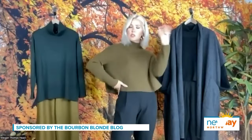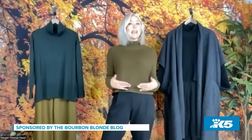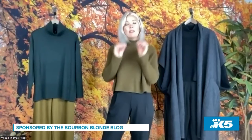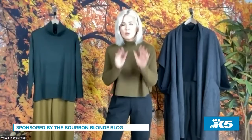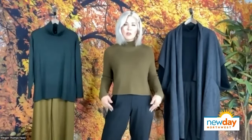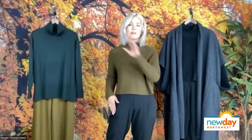Now look number two, which is what I'm wearing for you today. It's a crop turtleneck silhouette that uses regenerative fibers. Eileen Fisher supports Argentinian ranchers who regenerate depleted grasslands through holistic farming methods, and they also ensure better animal welfare practices — so they're really intentional about how they get their fabrics. I paired it with their washable flex ponty carrot pant. The silhouette is chef's kiss — soft yet structured and so, so good.